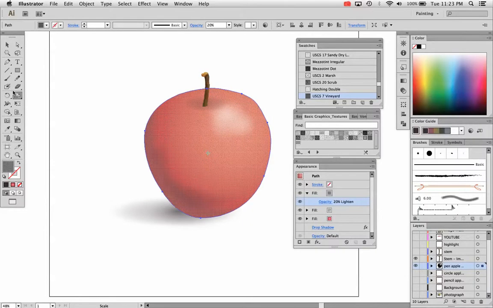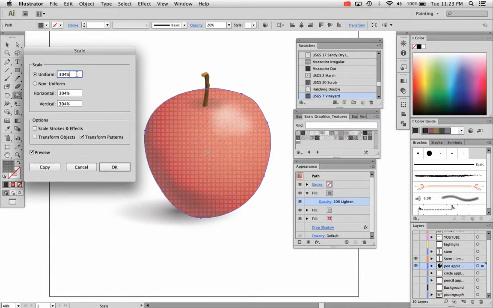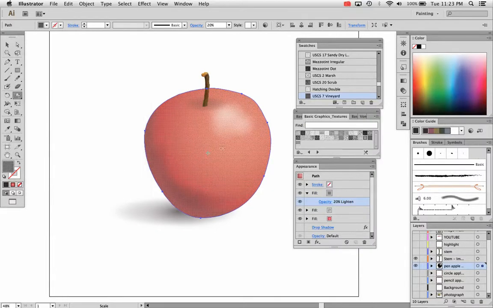Now if you go back to scale that again, it's going to default to the last item that you had. Now it's scaling 300% on top of the 300% I already had. So you might have to back that down a little bit to get what you're looking for. So you might have to play around with that just a little bit to change that around.